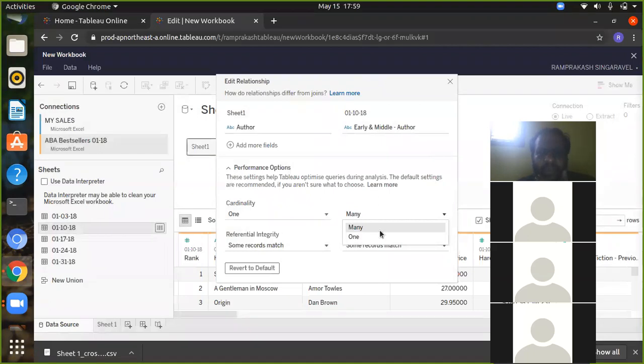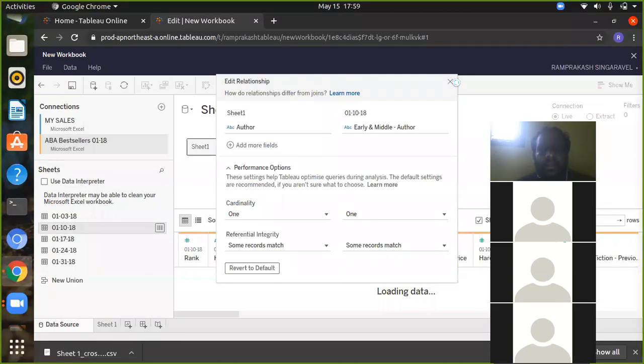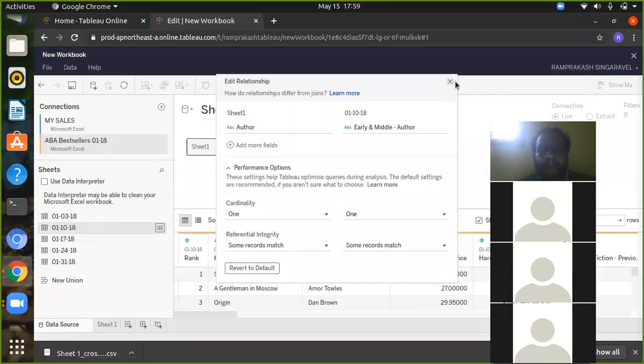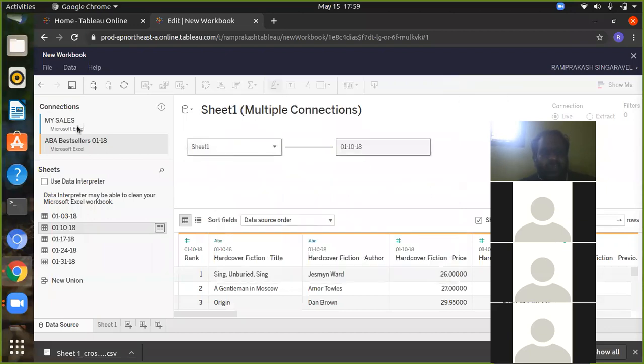So it can connect 1 mapping to 1 mapping, that is the sheet 1 mapping to this mapping. So that author information has been connected here.